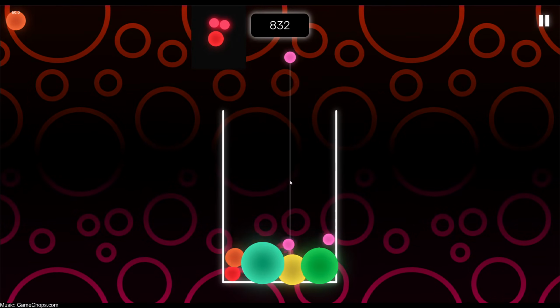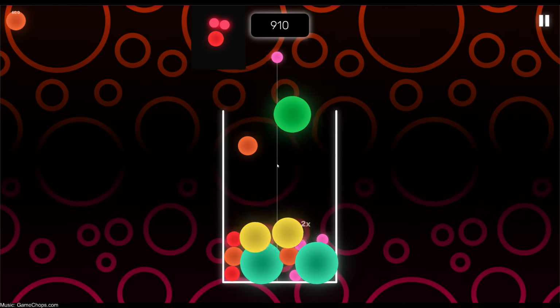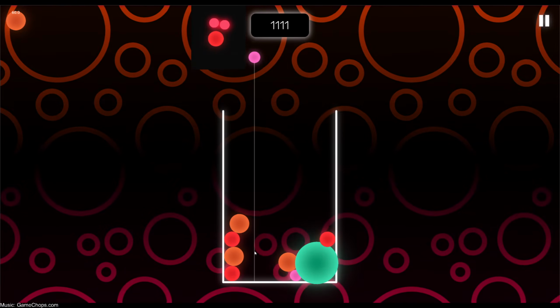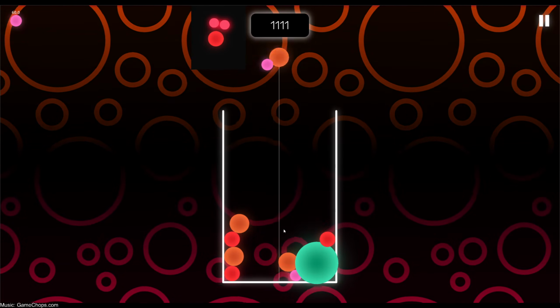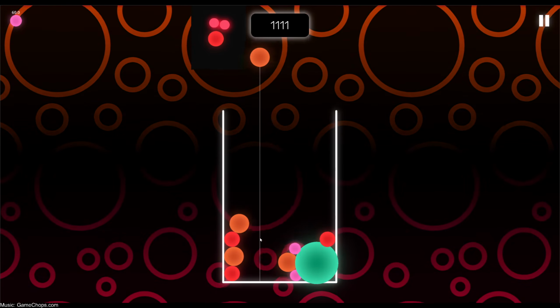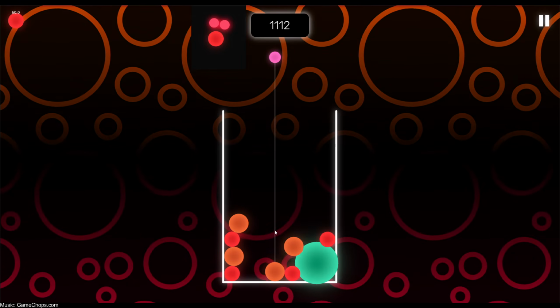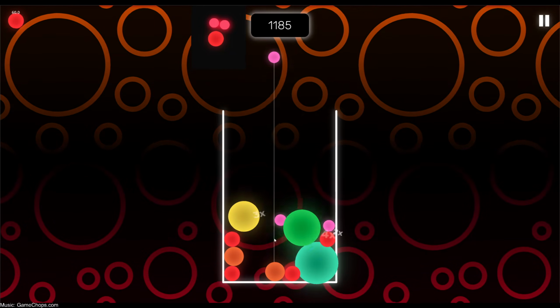Some of the textures are wrong. There's something there that doesn't have a texture yet. There's two things there. That's hilarious. Oh yeah, it's just the white ones, right?